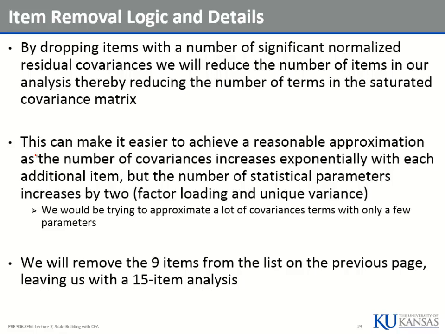The words at the top there are saying our job is getting easier. Our number of model parameters, the ratio of model parameters to saturated model variance, covariances, and means, the closer that gets to 1-to-1, the better fit is. When it is 1-to-1, we have perfect fit. Right? Before, it was close to 5 or 6-to-1. 6 saturated model parameters for every one of our model parameters. We can shrink that down a little bit.